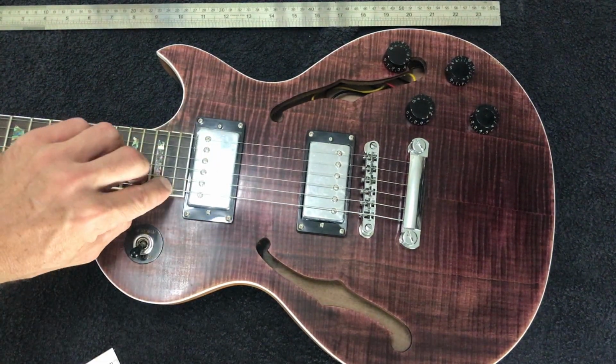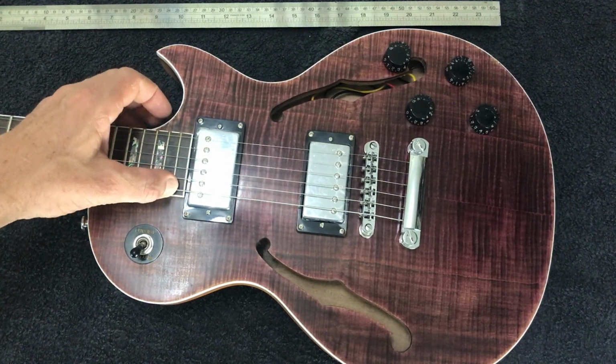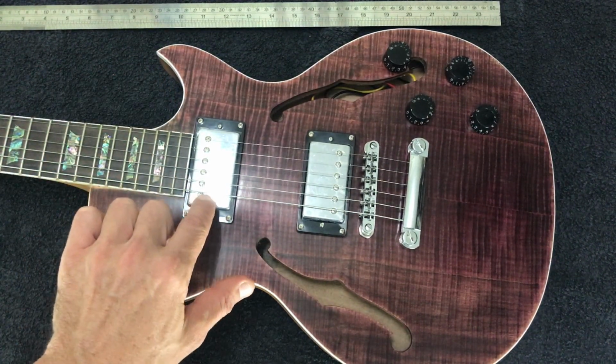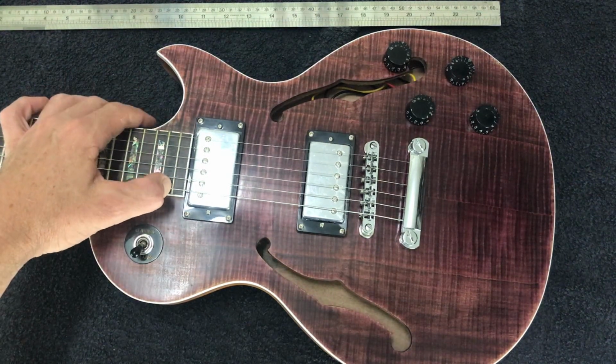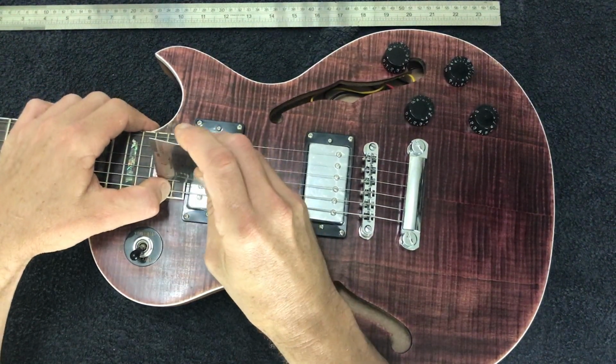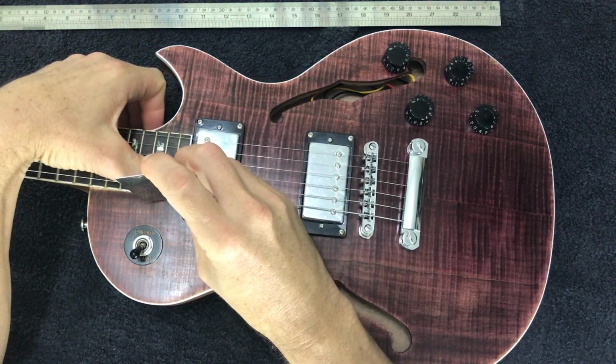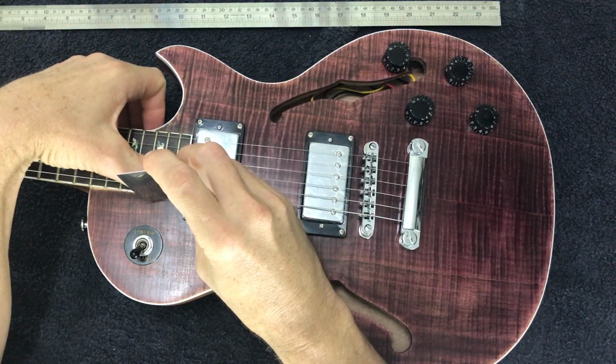We need to hold the string down at the last fret. And we also want to measure from the top of the individual pole pieces to the underside of the string. So as I said, 2.4mm. So the pickup's a little high there.